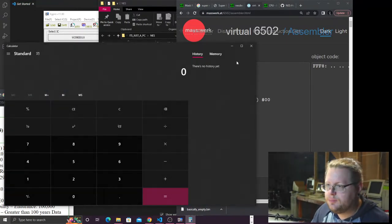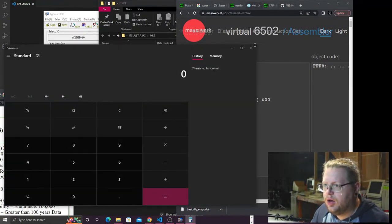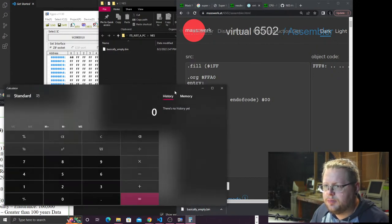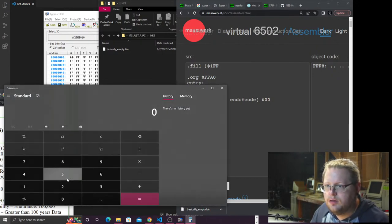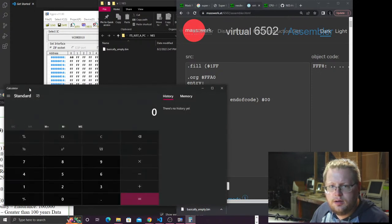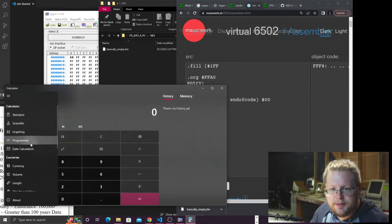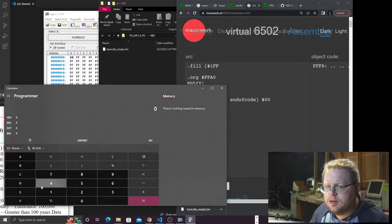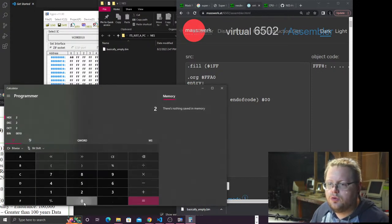There's the reconnect. Right. So I could do this math in here, but let's change this to programmer mode, and let's make sure we're in hex. So this is going to be one, or no, it'd be like two. This is probably going to give me an off by one error.